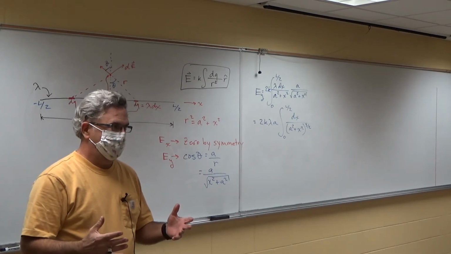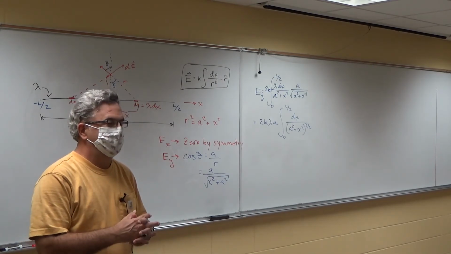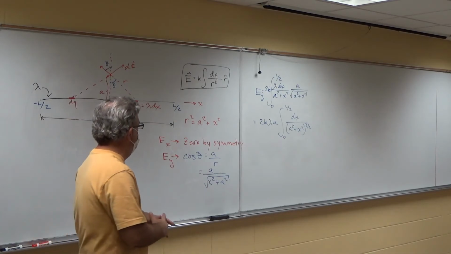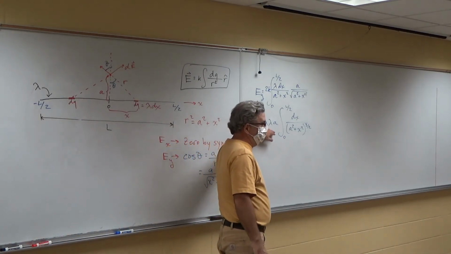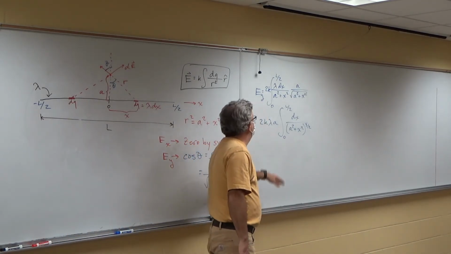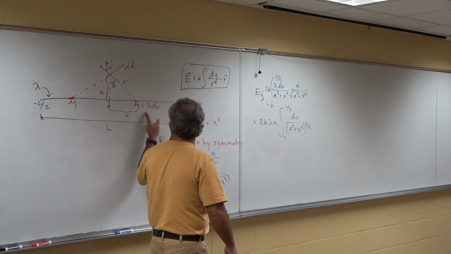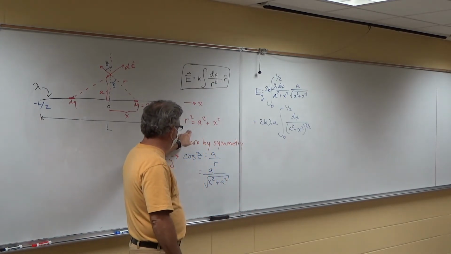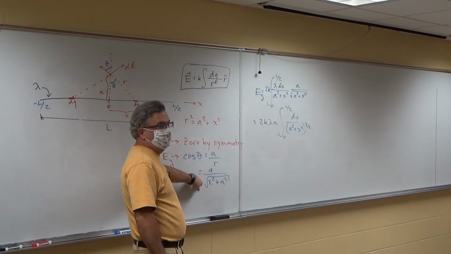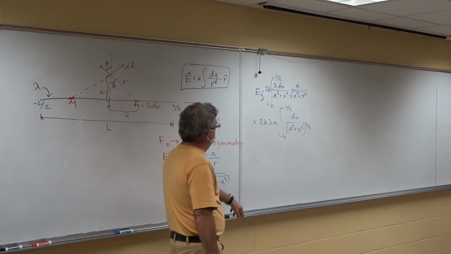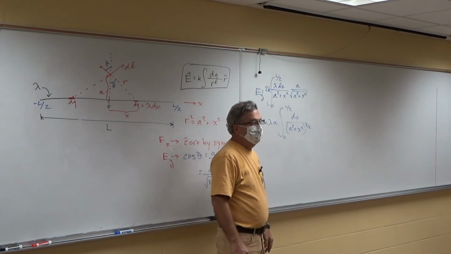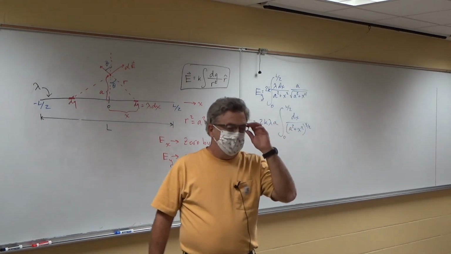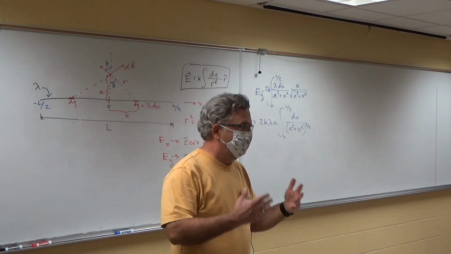On the test, or when I ask you to do this on your own somewhere, I expect you to be able to get to this. I expect you to be able to figure out what's dq, what's r squared, what component do you need, okay? What are the limits of integration? Now, doing the integral's a mechanical sort of thing.